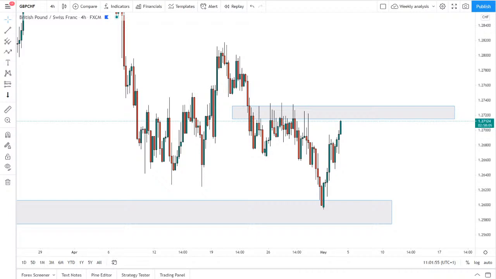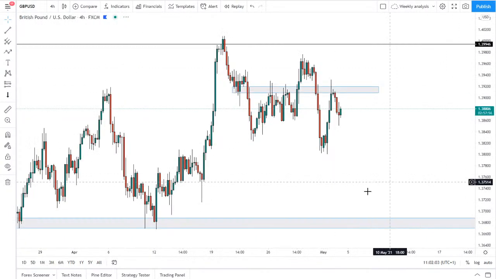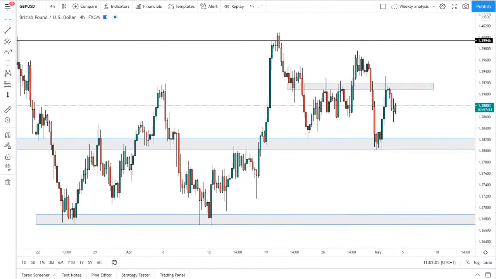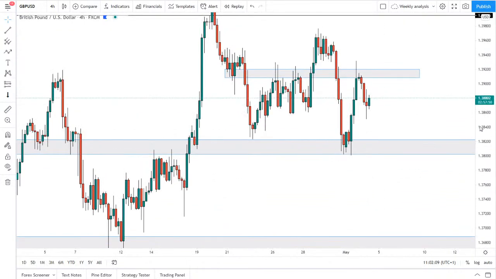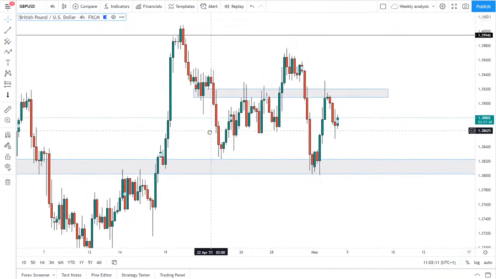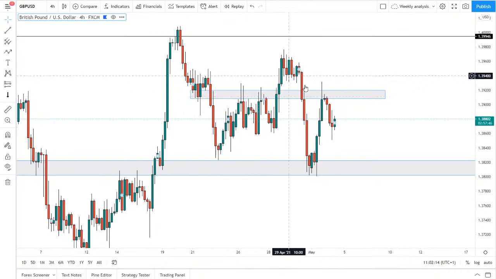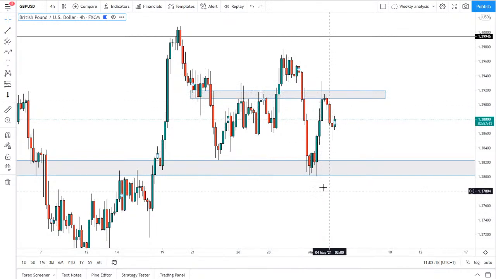Okay, so I'm going to take a quick look at GBPUSD. Like I said for this one earlier, we came into the area of resistance, we got rejected. As you can see, this is the H4, by the way. So we got support there, resistance, tapped into it again yesterday, I believe. And you can see we did fall to the downside.